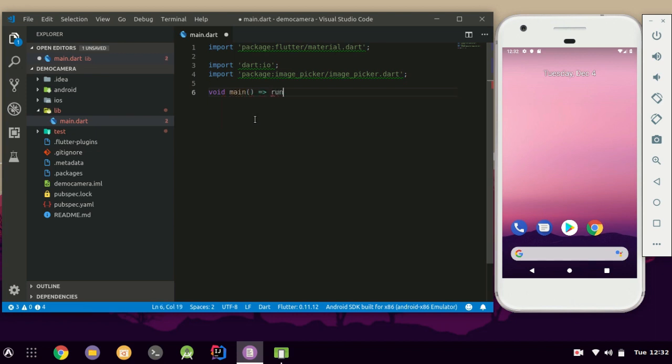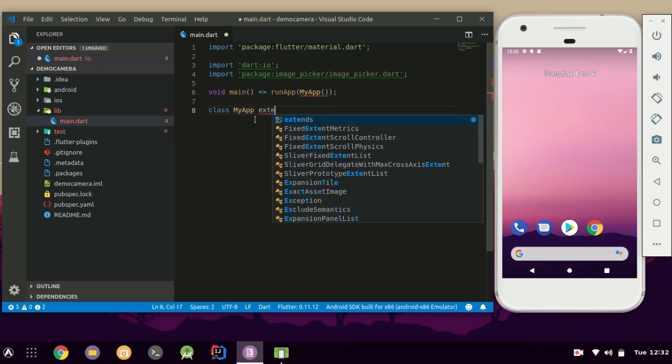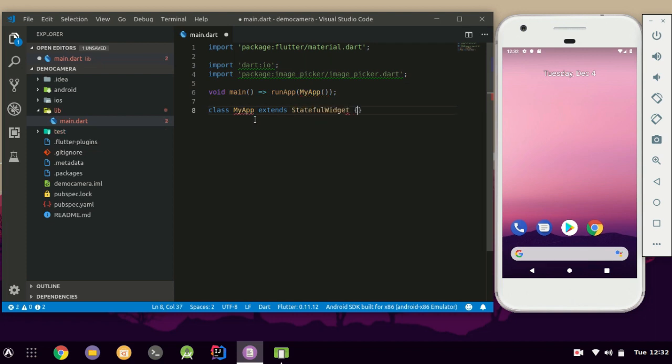So let us first do that. Now every stateful widget needs to have a create state method which will return its state class.